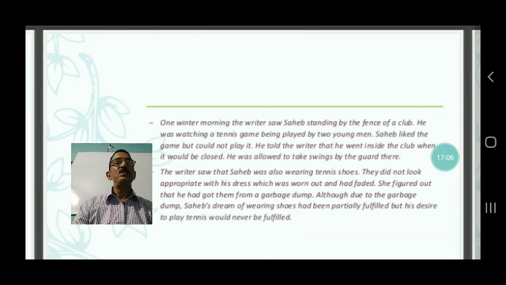Moreover, you can also understand that his dream of wearing shoes was fulfilled, but he could never wear a new pair of shoes. He could never go to school. He could never live in such a beautiful house where the people who work also live. So it is the deprivation of this very child, and I think you must understand the conditions of such children who are living in the slum region of Seemapuri. It is the condition that makes them work in workplaces, in a mechanic shop or dhabas where they are compelled to work.